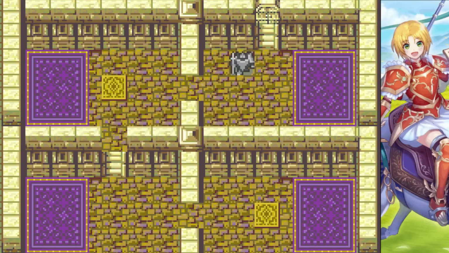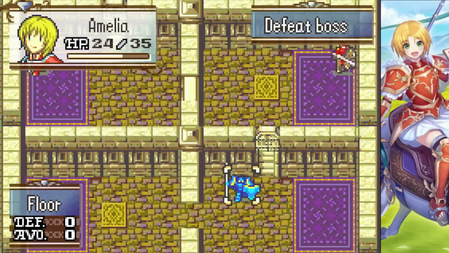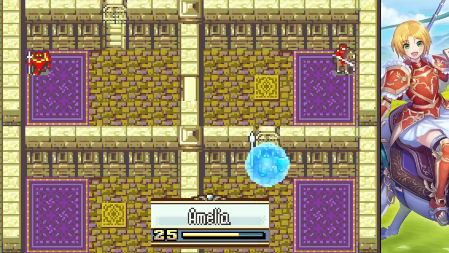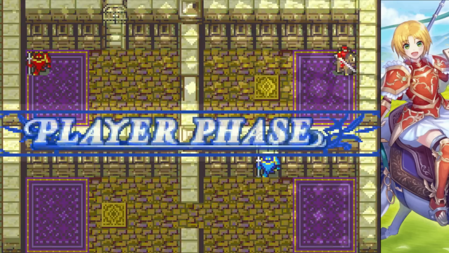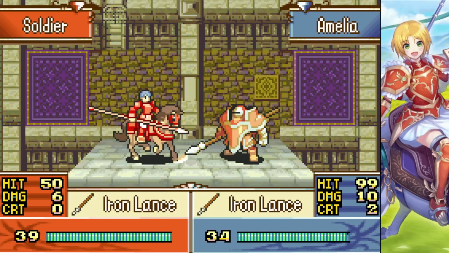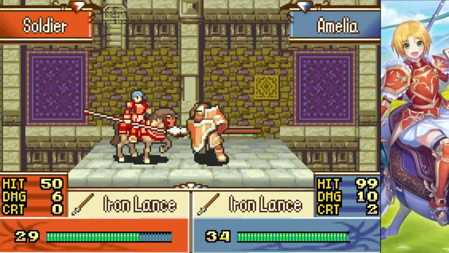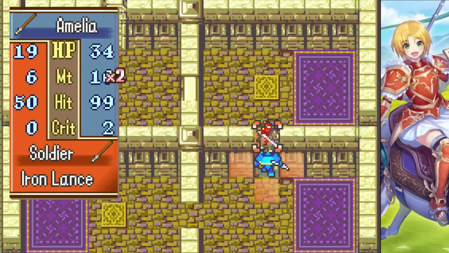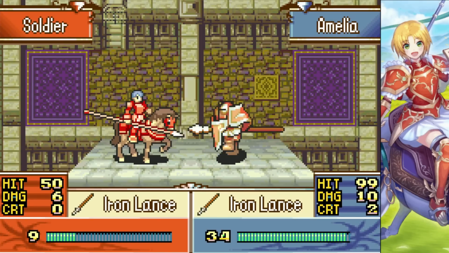Anyway, Amelia now gets the steel lance that she can just about wield now with that D rank in lances. The only reason I had these D rank weapons in here is purely because the odd unit can't deal damage to the armor knight, and getting soft locked isn't a nice feeling. If you die normally, that's completely fine, but getting soft locks just isn't a good feeling. So I guess it's there. I don't think Amelia will need it.